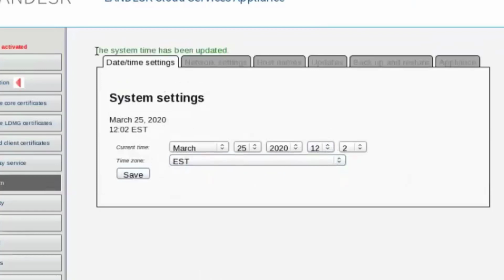Each time you make a save in this interface, you should see a green confirmation above. So make sure you watch for that. Sometimes, depending on what it's doing, it could be taking a while to refresh. That's because behind the scenes, if we were looking at the terminal, Linux is reconfiguring itself and whatnot. So wait to move on to the next screen until you've gotten a confirmation.